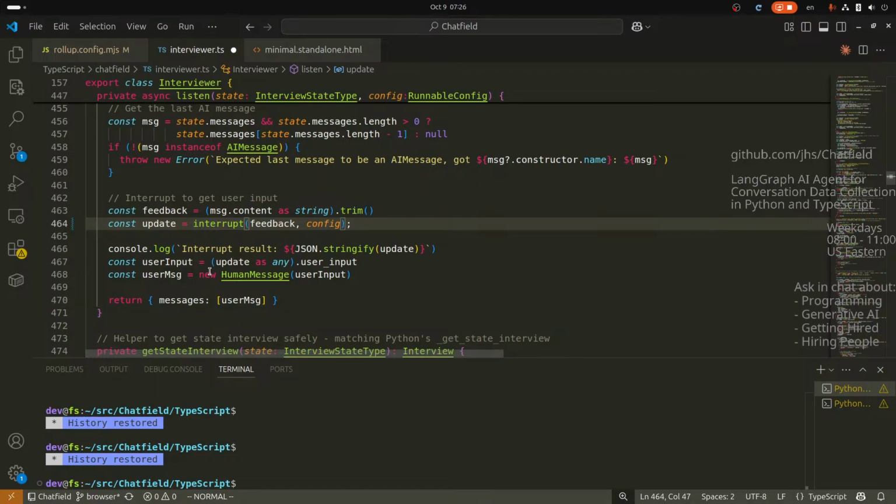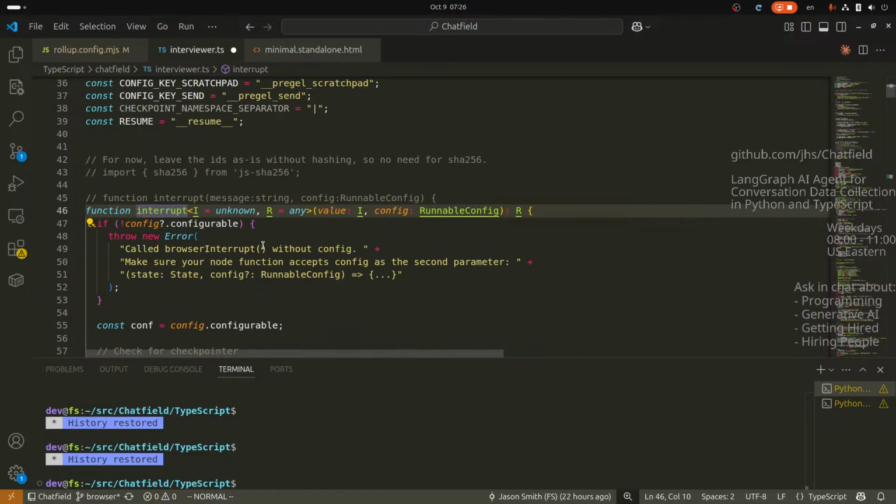Okay. So we receive this config object. It's a second parameter. We call interrupt. If I jump to interrupt, right.